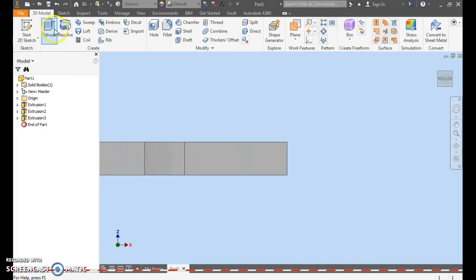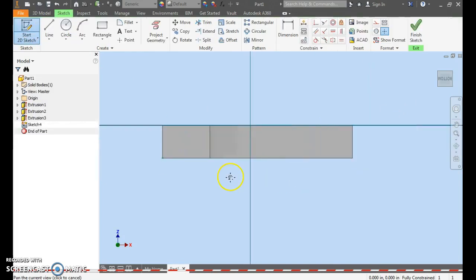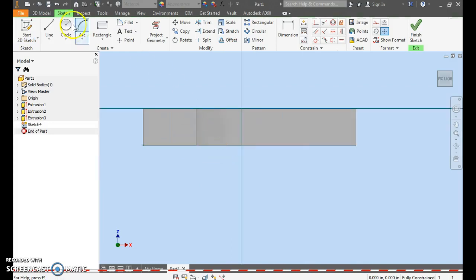Top view you make from the bottom. The bell might ring, but stay here. And I'm going to make that shape, make that shape.